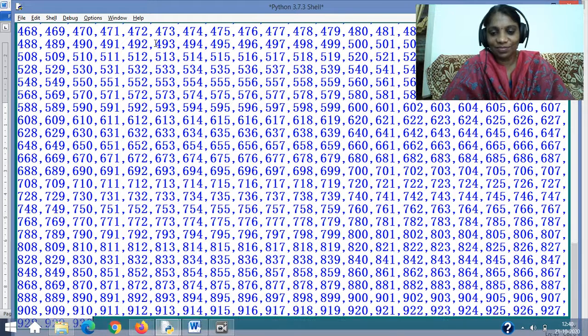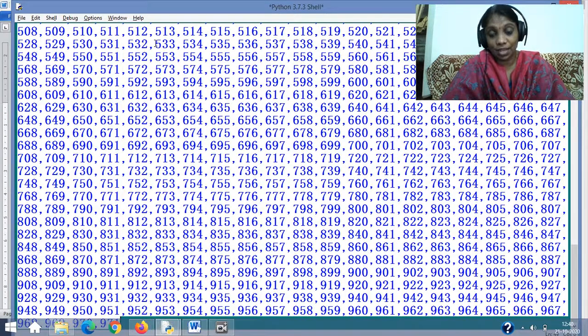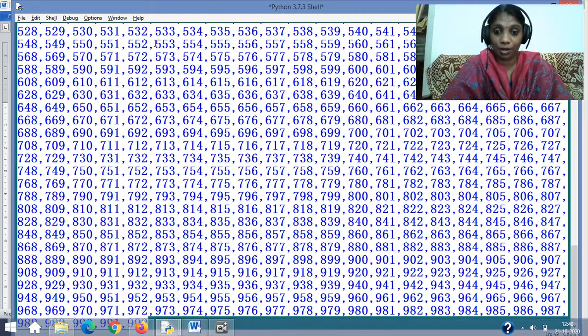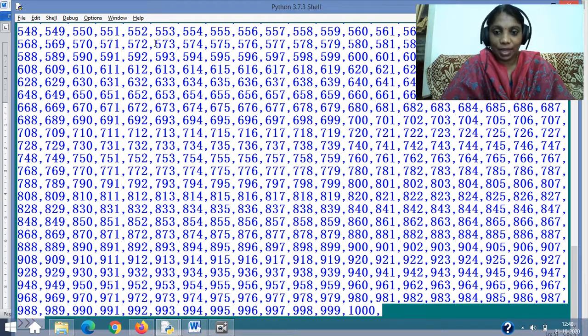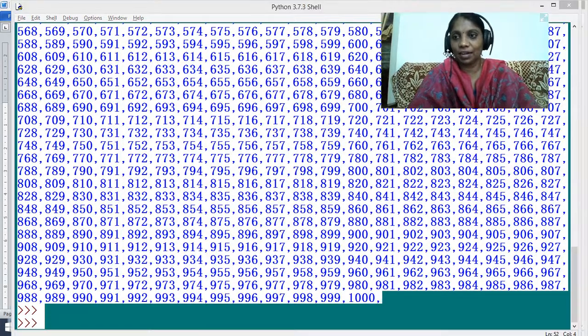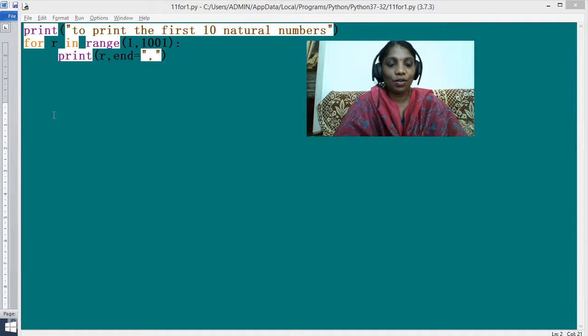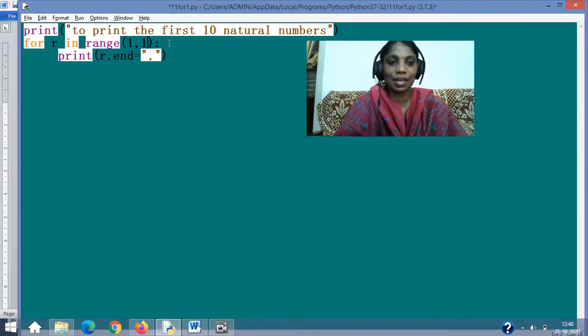So in that case, can we print something else? Yes. What about the square of numbers ranging from 1 to 20? See, it's over. Like that, if I want, I can kill this and run again, because otherwise it will all look very clumsy. Instead of 1000, let's restrict to something we can see easily. Say 20, right? I want to print the square, which means I just have to come here and give this.